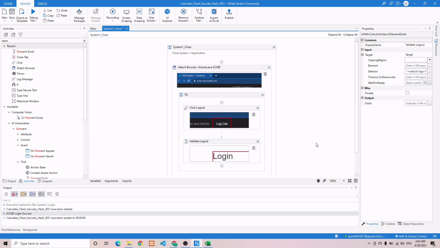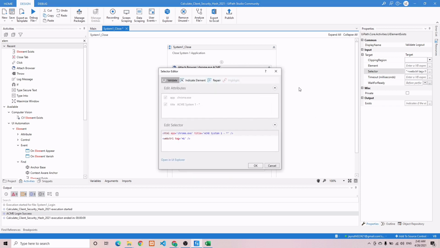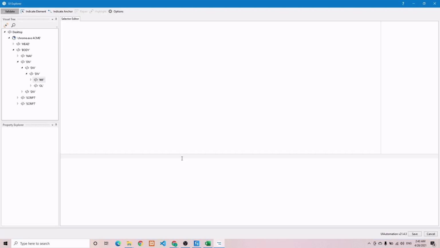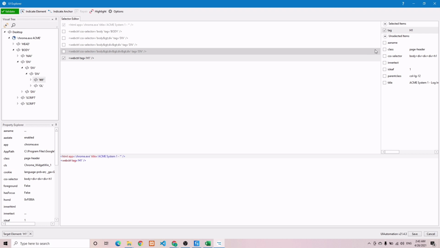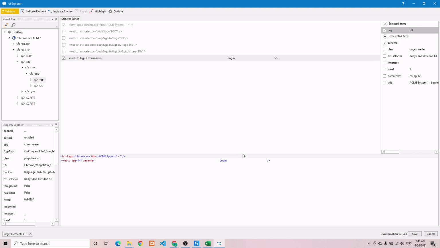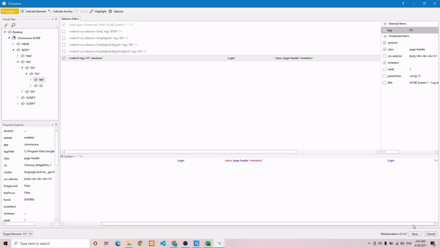I will change the activity title, and now let's check the selector. Okay, it's not a good selector again, so let's open UI Explorer and let's build a better selector. So we can use the AA name, which is the login, and class page header as well, and we can also include the inner text plugin.